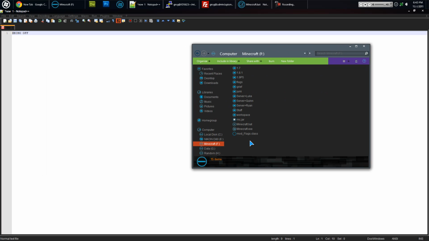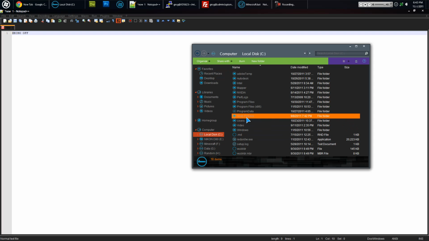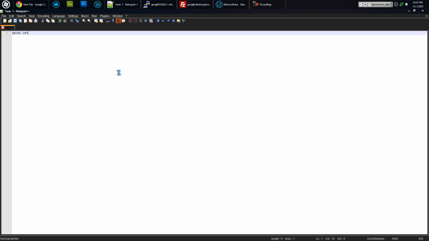I've got all my Minecraft stuff saved into one folder: 1.7, 1.8.1, 1.9 pre-release 5. All that stuff is in there. So I've got all those versions, and inside those folders is a .minecraft folder with all that stuff. So this is how you have to line it up to have multiple versions. You don't have to put it on its own partition, but you can have those in your hard drive, in your users folder or something. I don't know, just the root of your drive. For this example, everything's located in one place, so you just start out in whatever folder all of that stuff's located in.